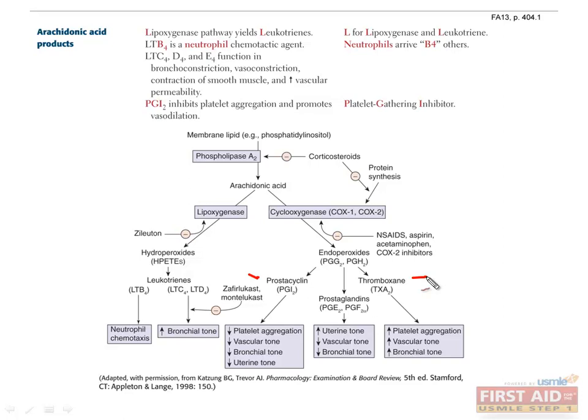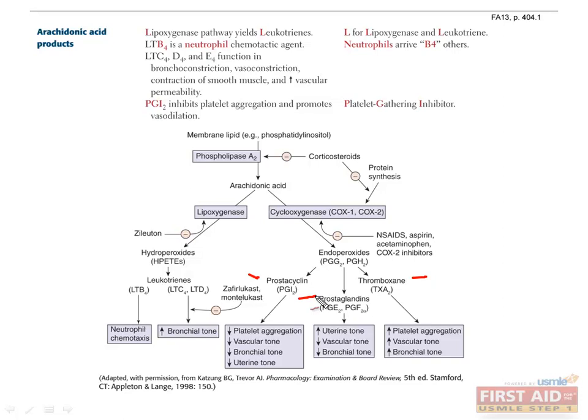You can kind of keep the effects on platelets straight by just remembering that aspirin works on thromboxane and that aspirin decreases platelet aggregation. The balance of these two molecules actually ensures that vascular tone is being regulated appropriately, as is the appropriate activity of hemostatic pathways. The third product are the prostaglandins, like PGE2. They've got a wide variety of effects, including decreased vascular tone, increased pain sensation, increased uterine tone, and increased temperature. For example, PGE2 is actually the molecule responsible for setting off the neural signals for a fever.